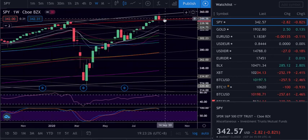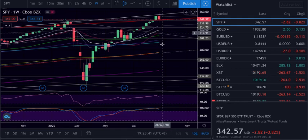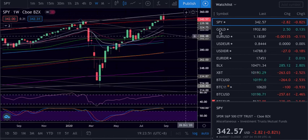If we hold above this red one, we might just go sideways here, and then either push higher or come to the 12 or the 21, which is this cluster here or this top, to try to hold support for the bull run. Otherwise we can lose it and come back down here to test these areas which weren't tested and have a big crash again on the S&P, and everyone is taking profits now.